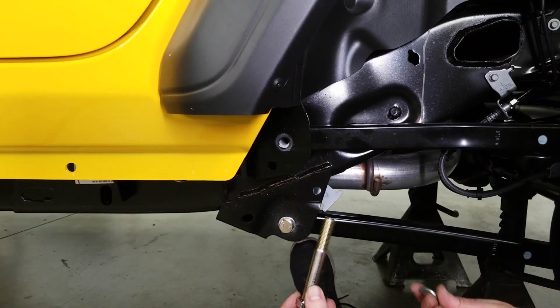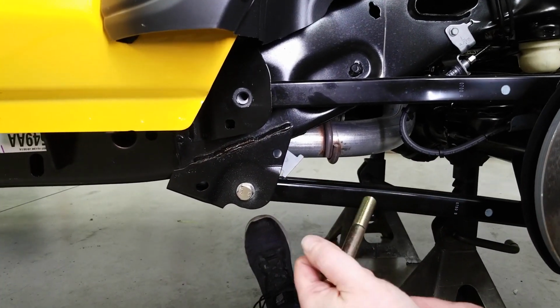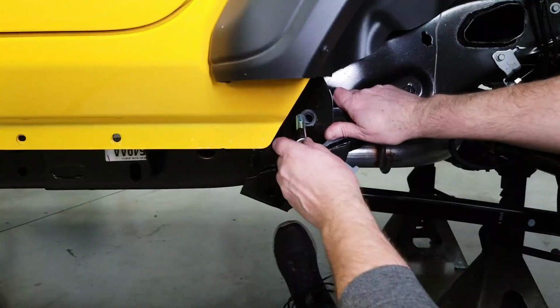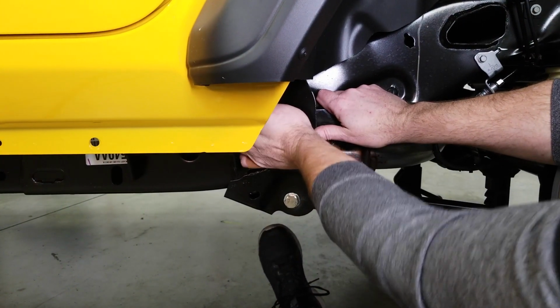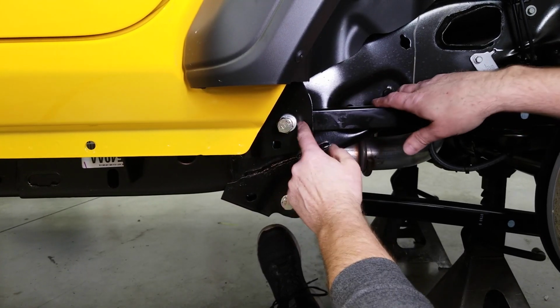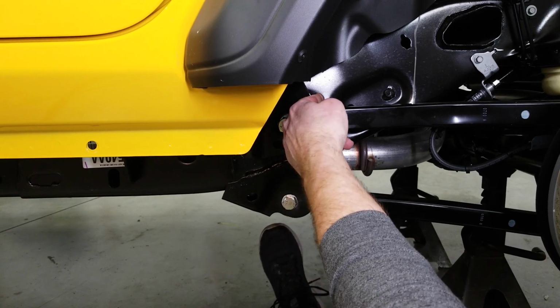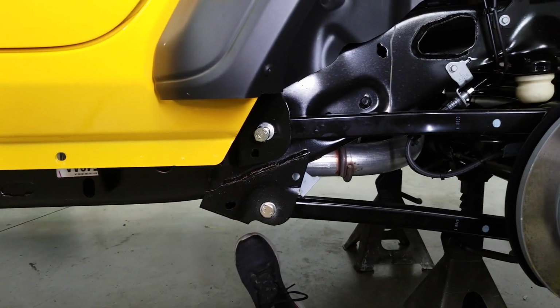Now for this side, we only need the bolt and a single washer. So the bolt will go in a little bit, but looking at it, we need to actually pull the axle back just a little bit so the bolt can slide into the hole. So using our ratchet strap again.